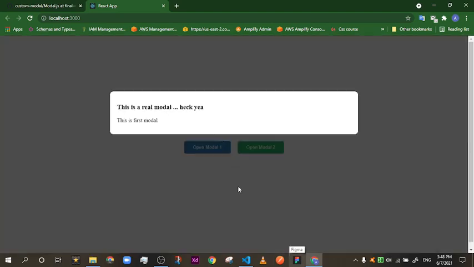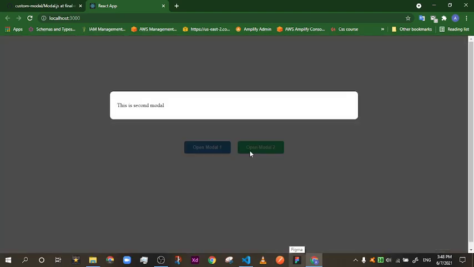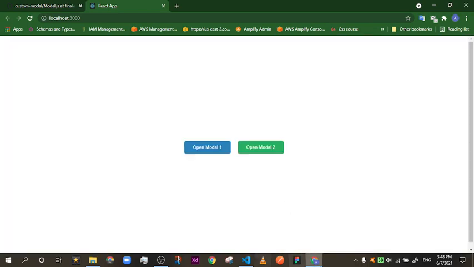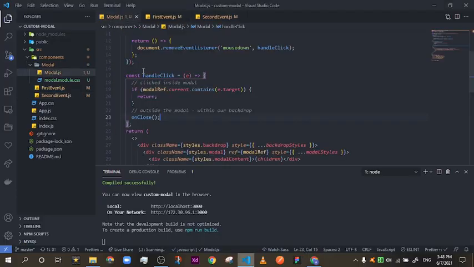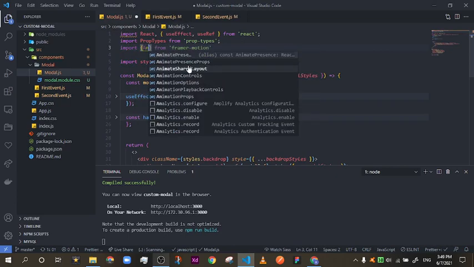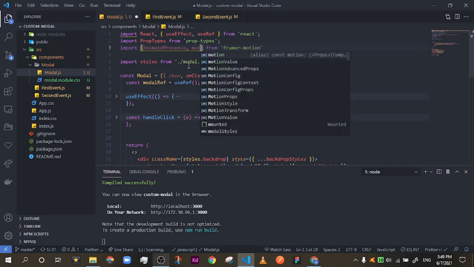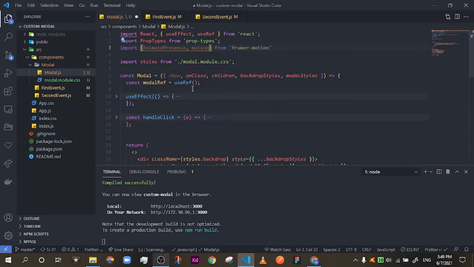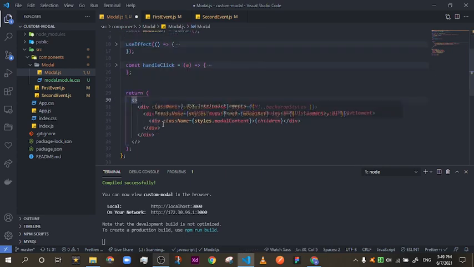It's not that pretty. When you open modals, there is usually a little bit of animation, a little bit of beauty to it. So to do this, we are going to use Framer Motion, the second package I had added for today. We are going to import two things from Framer Motion, and these two things are AnimatePresence and motion. I'm going to speed forward the process because this video is not meant to be about Framer Motion, but I'm going to try to give you a good idea of what I'm doing.